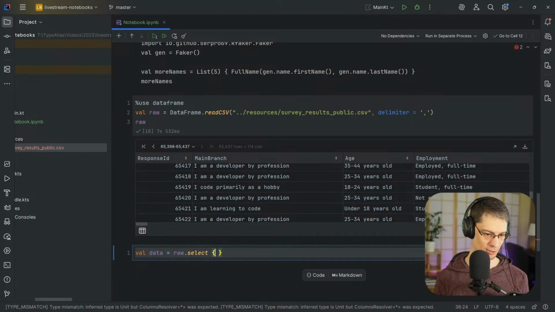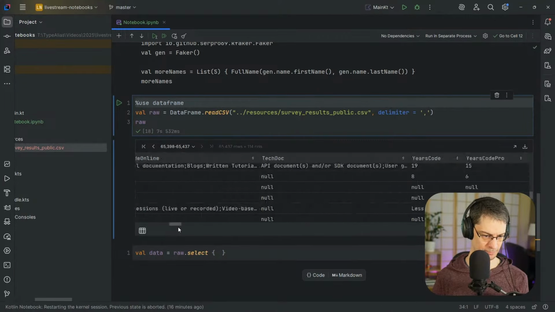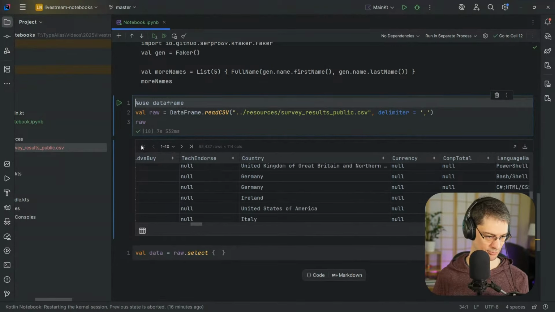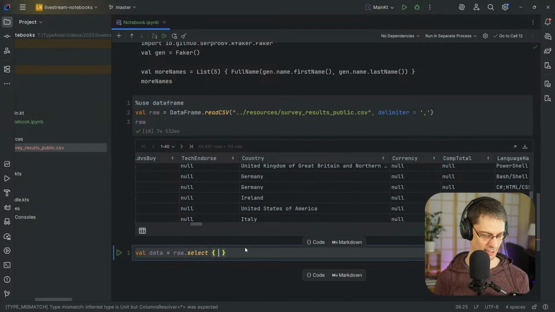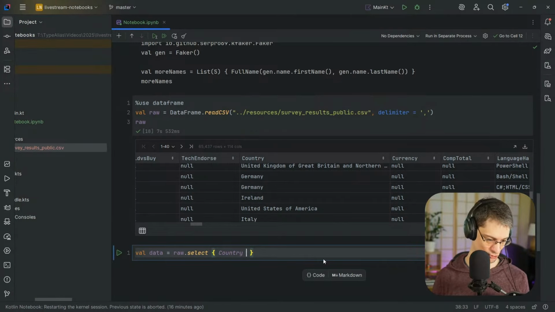And then you'll see here, let me see if I can find the country column. Yeah, there it is, country. Let's jump back to the front, maybe. There we go. Now, I'm going to select only country. And you can see I'm just typing country. I'm not putting it in a string. It's a property that got generated for us because of the data frame that ran up here in this previous cell. It's now generated the property for these columns, and country is one of them. So that's why we've got that country that has static typing on it, which is really cool.